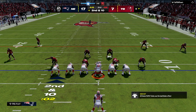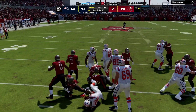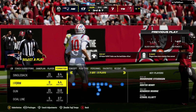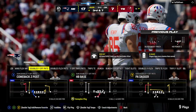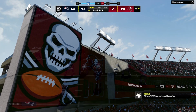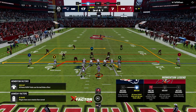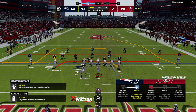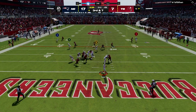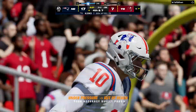Here's 2nd and 10. Again, it's Stevenson. And a short pickup here as he'll get across the 10 to the 11-yard line. He'll get only 3 there, so it leaves him with a 3rd and 7 ahead. I do know from experience that when you slow down someone's running game, you're now doing the dictating on defense. And guess what? Now you're getting ready to tee off on their quarterback because they have to throw it all the time. But you still have to be alert for the draws and other plays of that nature and make sure you don't get hurt.